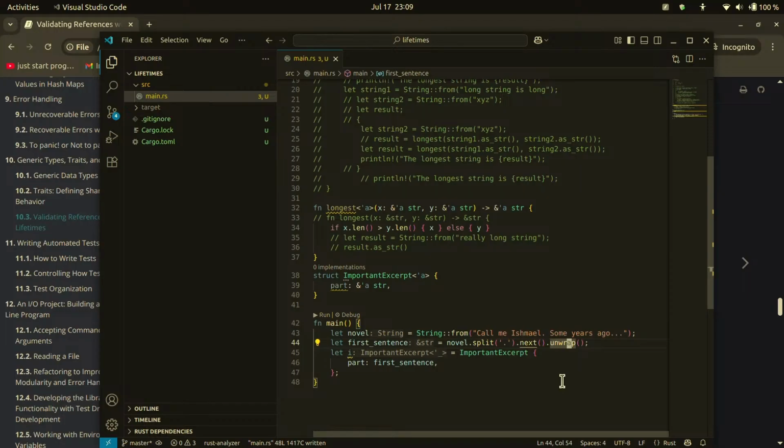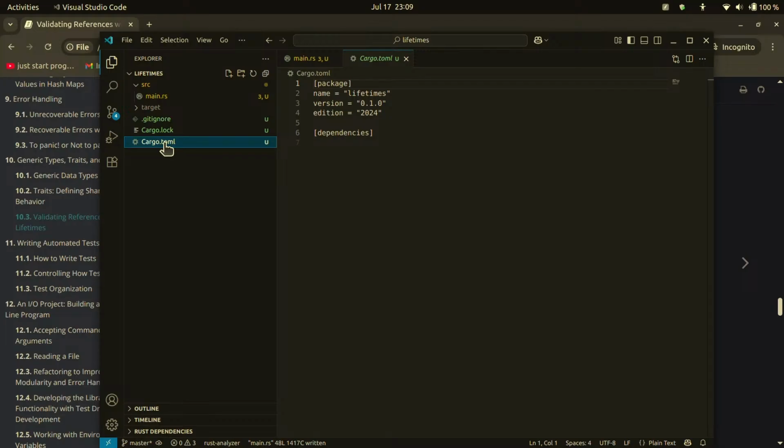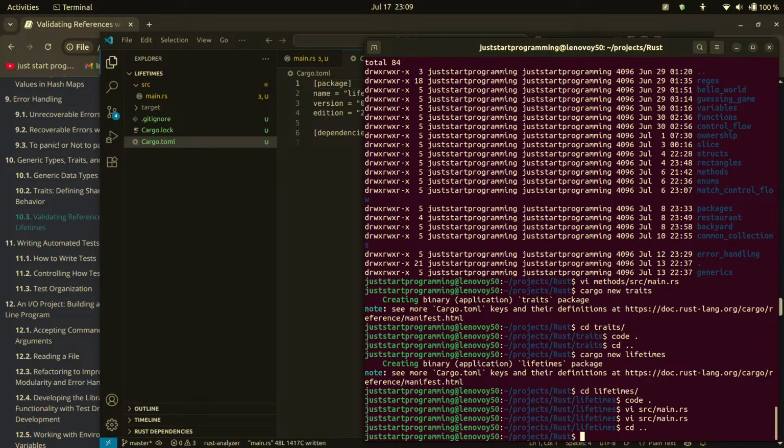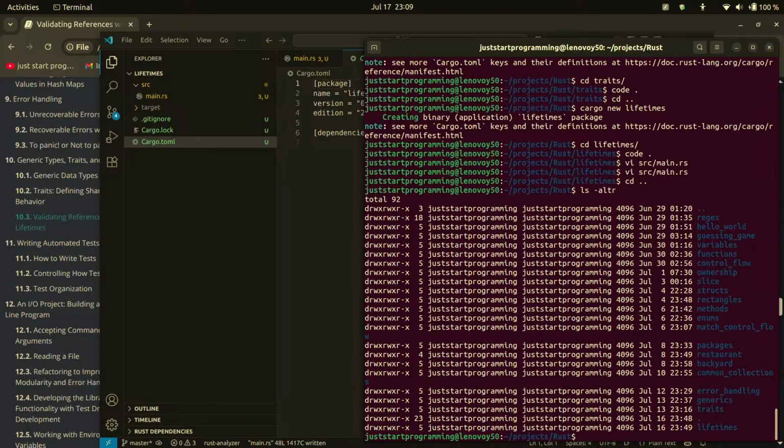And last time I think we did something with the panic. Oh, in this case we did not change the behavior. Let's take a look at the previous exercise. What was it? Traits.